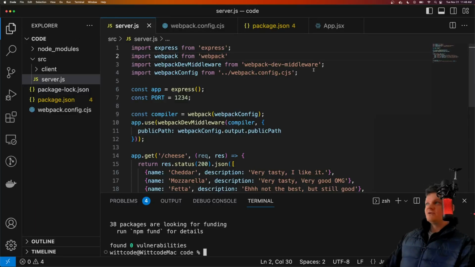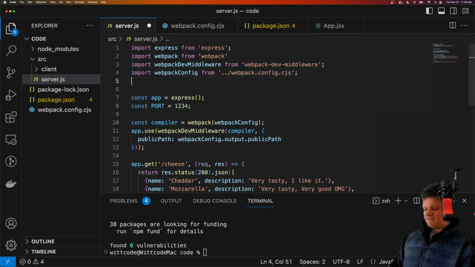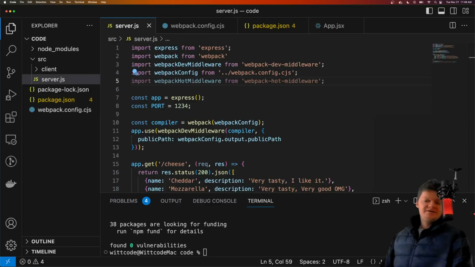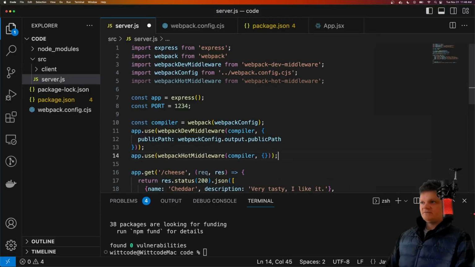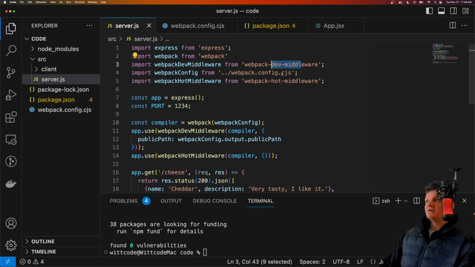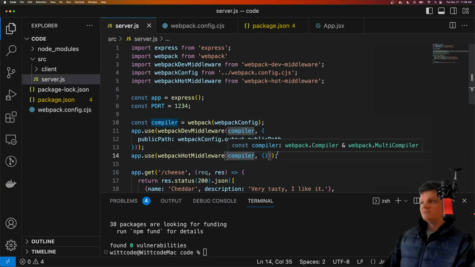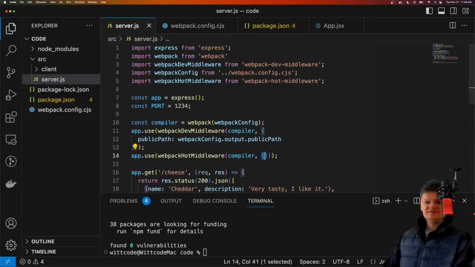And now, like the other ones, let's import this into our Express server, so at the top level. And next, we need to add this middleware to the Express server as an application middleware, just like we did with our Webpack dev middleware. So pass this right here. And so we can see the Webpack hot middleware also returns a function, which we call here, and it accepts as the first argument a Webpack compiler. And once again, options are passed as the second argument.